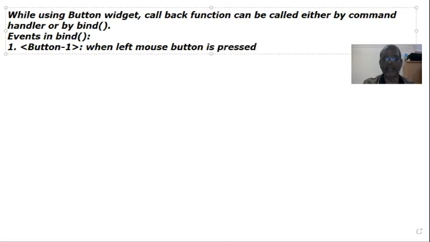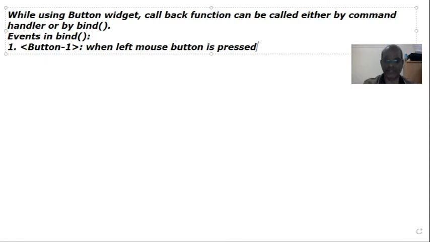That means we have one button in the GUI application. Above the button, if you click the leftmost button, this Button-1 event will generate.